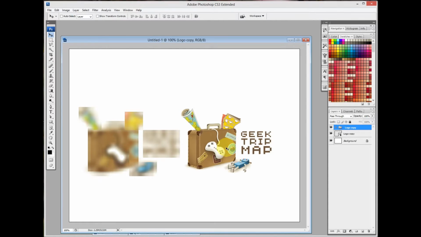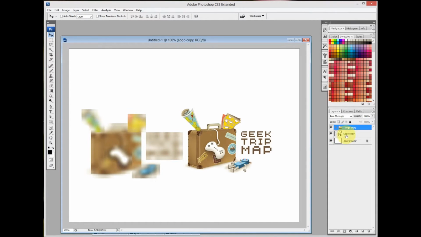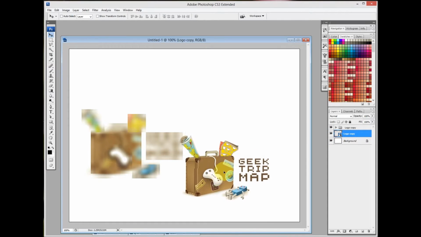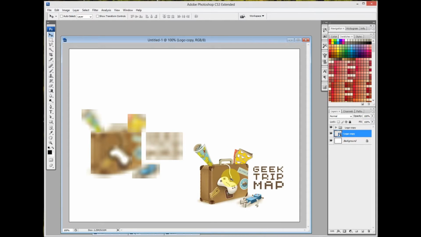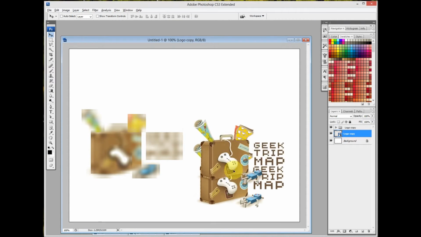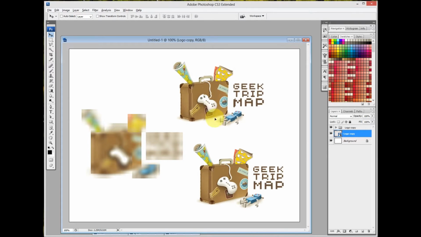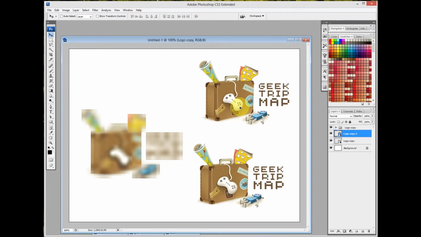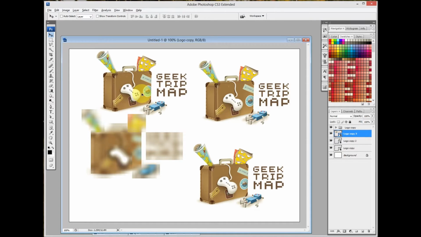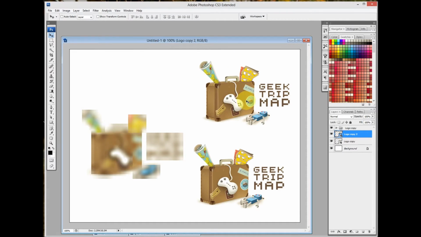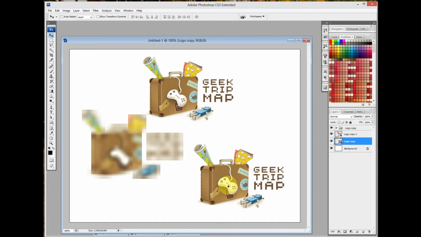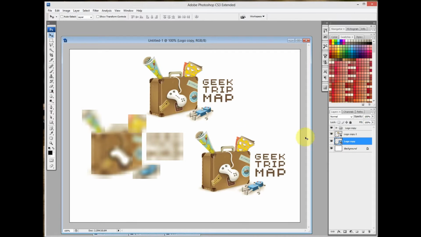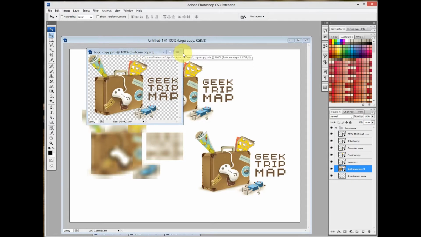So another good use of smart objects is that you can have multiple instances of it and then be able to edit all of them at the same time. So if I hold down Alt while dragging on a layer on the stage, it makes a copy of that. Just hold down Alt. So I'll just make one copy here just to show you guys editing multiple smart objects. So to edit this smart object, I'm going to click on the thumbnail image, double click on it, and now you're inside the smart object.